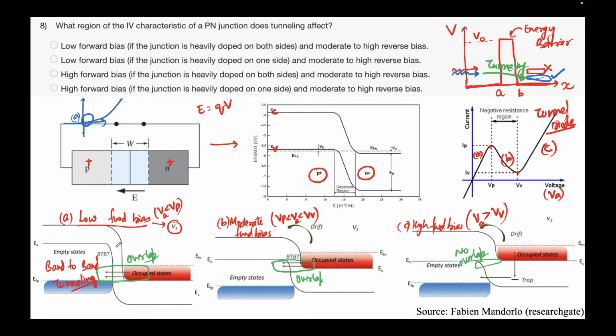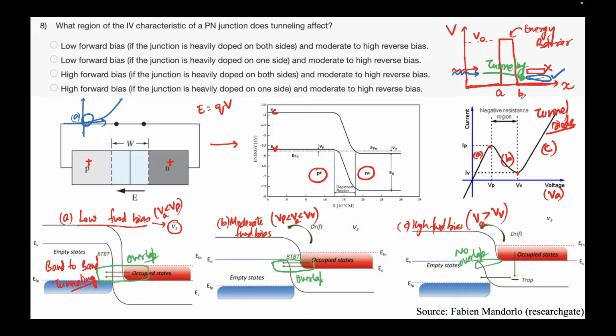Then what's going to happen is that the depletion region is only going to extend on one side. We saw in the last session that when we had a p plus n junction and we found the depletion width, almost 99 to 100% of the depletion width was in the n region. In that case, if I remember, it was a micron or something, right? So typically for moderately doped p-n junctions, you will find that kind of a width. Tunneling probability depends on the width of the barrier, also on the height of the barrier, but on the width of the barrier in this case.